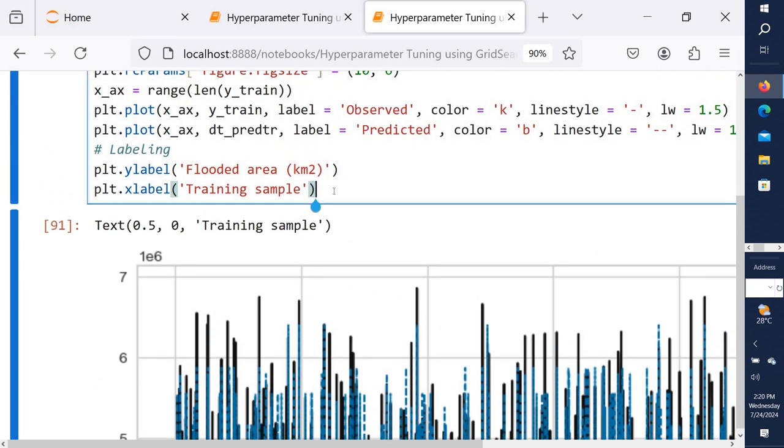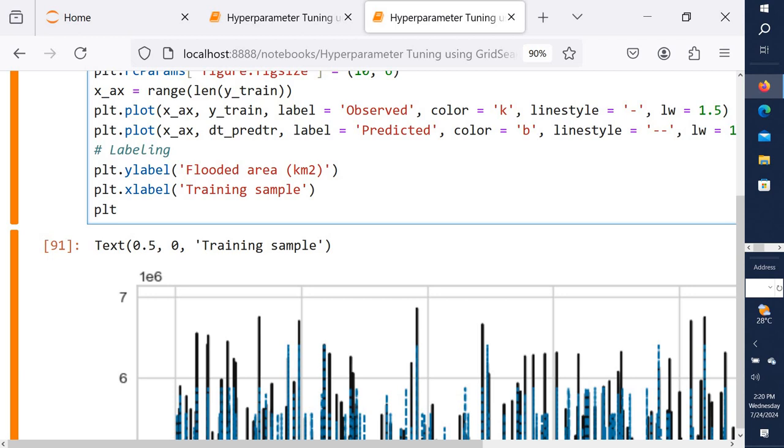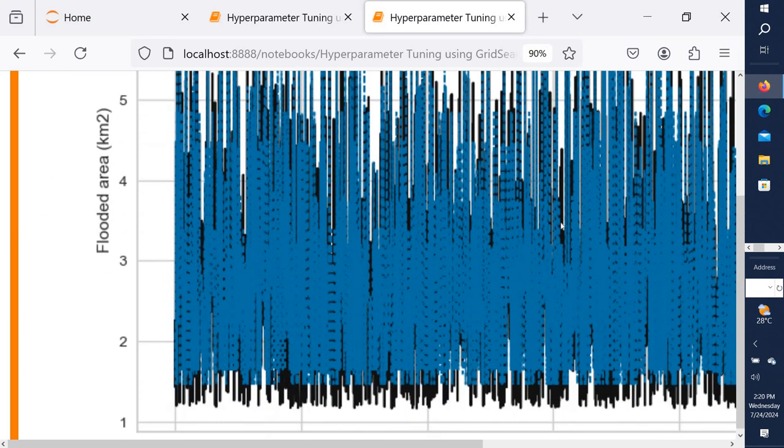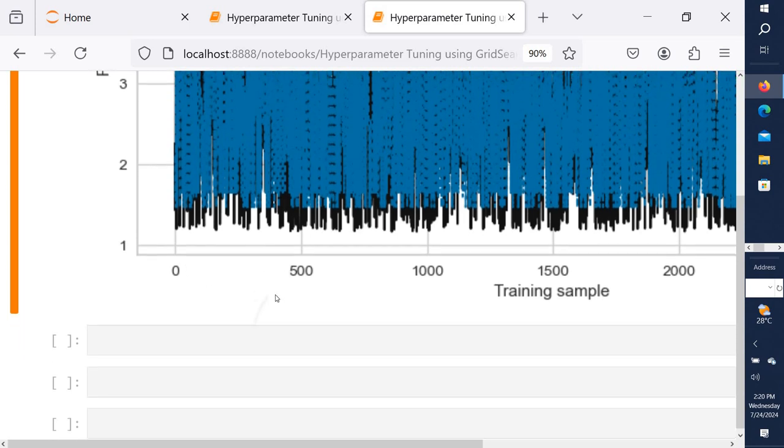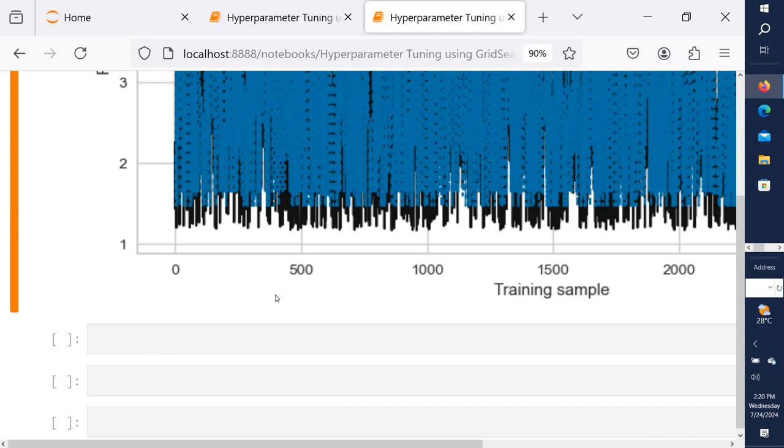let's have a legend. plt.legend. Bounding box to anchor equal 0.5, let's say negative 0.2 on y, x 0.5 here, just shift y a little bit below, negative 0.2.